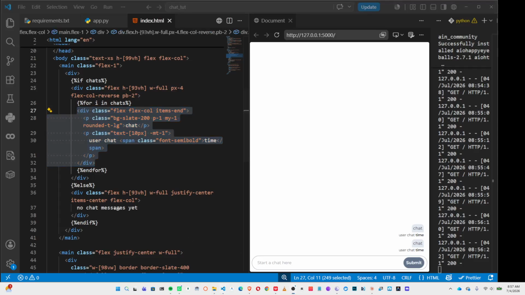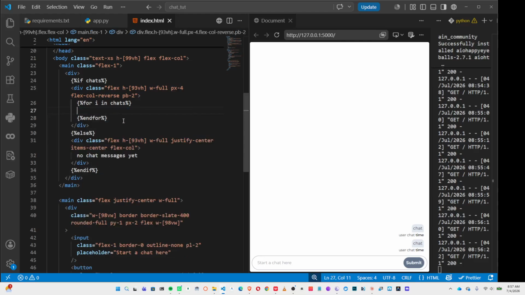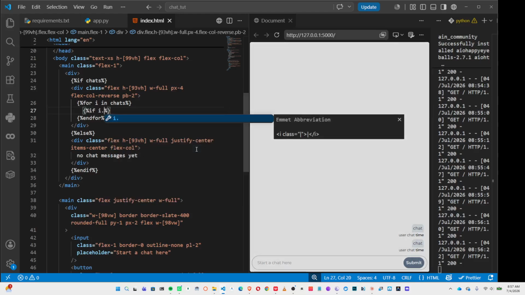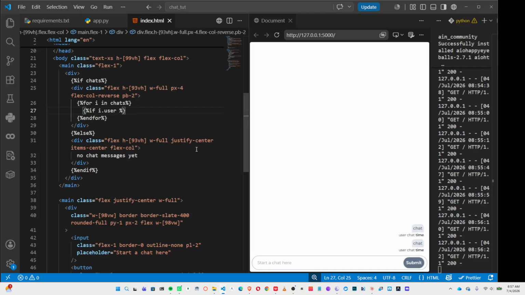Okay, so let me remove this, right? So I'm going to say, let me have this. So we'll say if I dot user, I could do, let me leave it like this first, right?